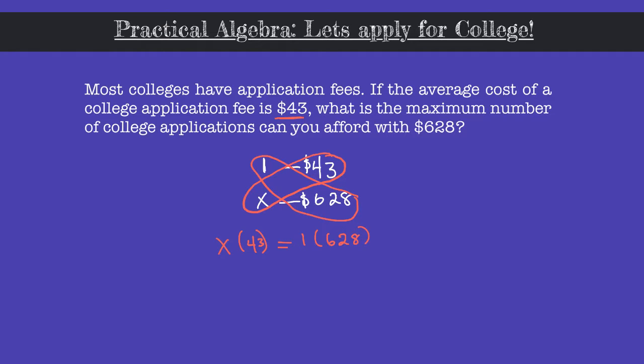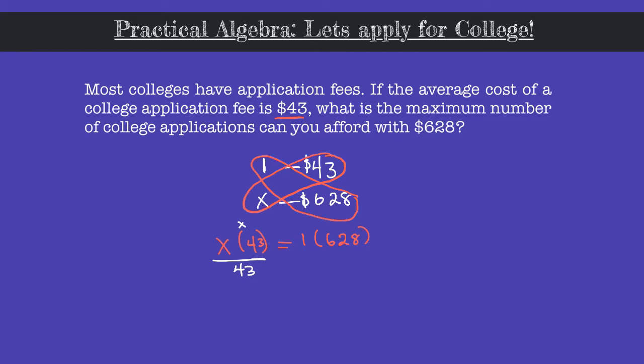And look out for the video where we discuss cross multiplication further, why it works, and in what situation it doesn't work. Now let's keep going. The goal here is to isolate the x. The x is on the left-hand side of the equal sign. The thing stopping that from happening is the 43, so I need to remove the 43. Look at the relationship between x and 43. There are parentheses, and parentheses indicate multiplication. So to remove the 43, I have to apply opposite operations, and the opposite of multiplication is division. So I have to divide by the thing I am trying to remove, and that is the 43.